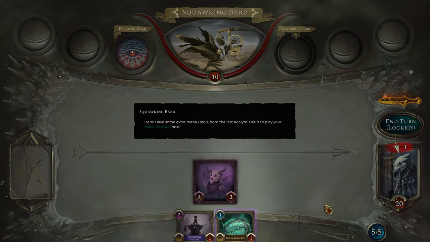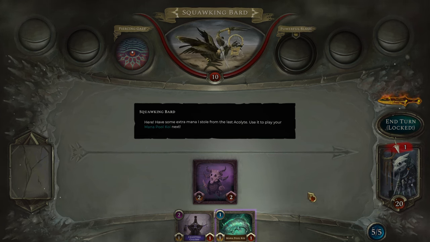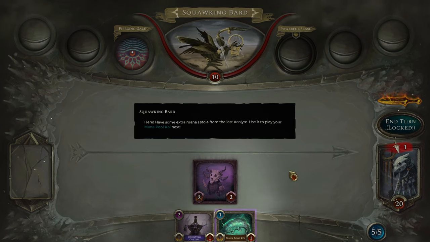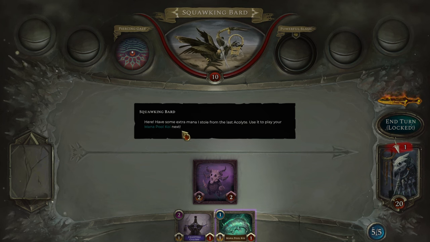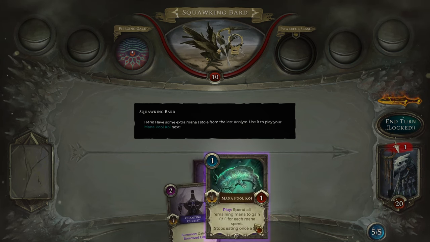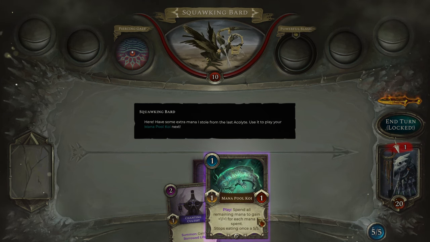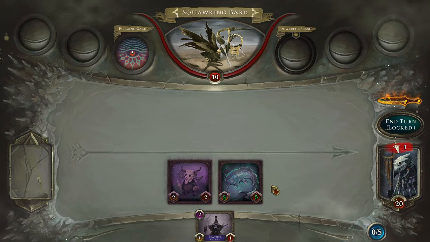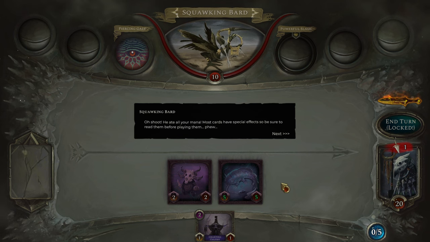Well, we have a two-cost creature. Okay. Yeah, I was about to say, we had a one-out-of-one mana pool. Look, they're playing fast and loose for the tutorial. That makes sense. Here, I have some extra mana I stole from the last Acolyte. Use it to play your mana pool Koi next. Play. Spend all remaining mana to gain +1/+1 for each mana spent. Stops eating once a 5/5. Ah, shoot, he ate all your mana. Most cards have special effects, so be sure to read them before playing them.